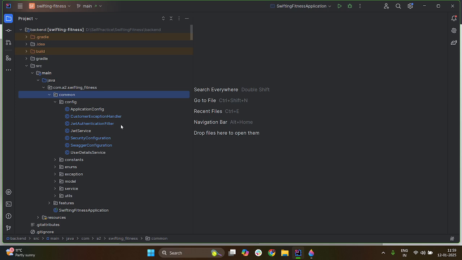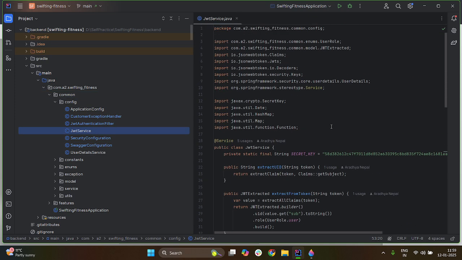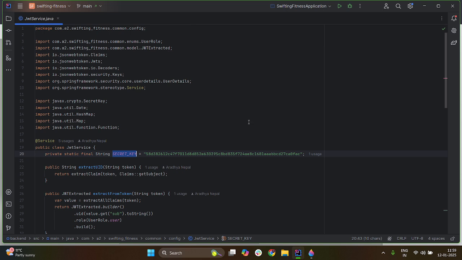I will also explain some of the concepts of JWT and refresh token, because that's important to understand the flow. So as you can see, this is the JWT service in my application. This is the secret key of my application, and some experienced guys might say something bad. I just want to assure you that I will remove the hard coding of the secret key from this code.